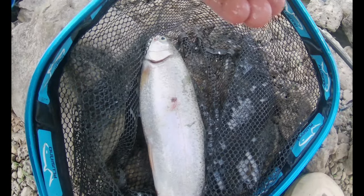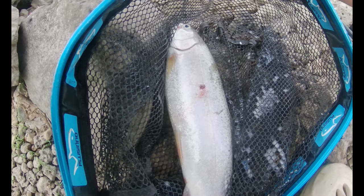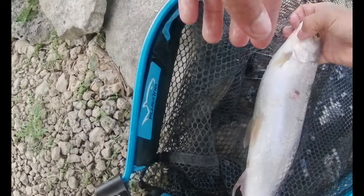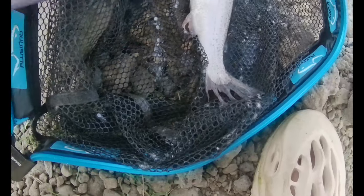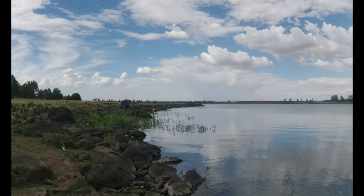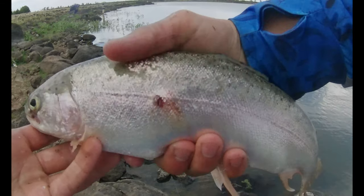No way. Oh my gosh, I'm actually insane. You already were digesting that worm. Look what's left of it, dude. He was already digesting it. How did I get that hook out? Oh my gosh. I should be a doctor, bro. I didn't even know where the hook was. I reached all the way in his stomach. Oh jeez. Grabbed the hook out. That is a sharp fin, bro. Look at that beast. I have to keep this guy. I doubt he's gonna swim off.